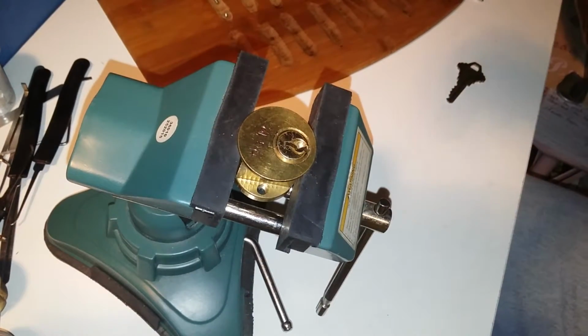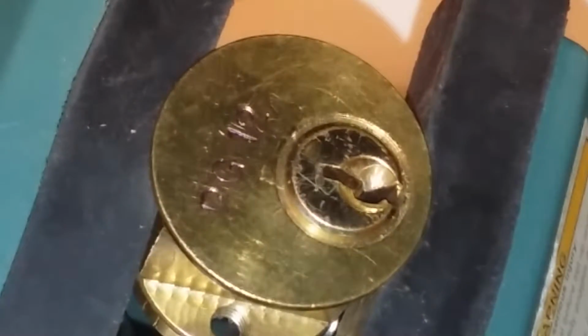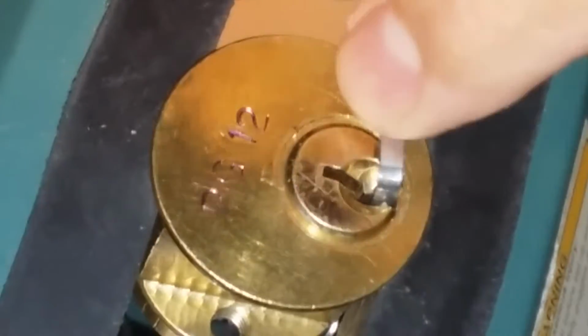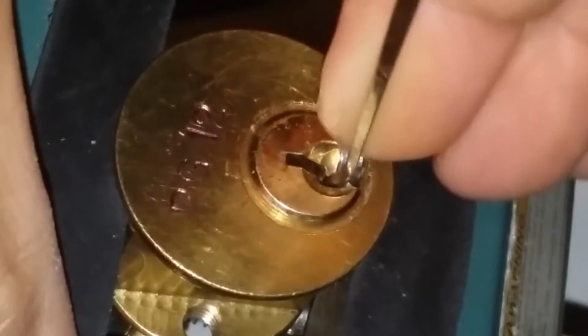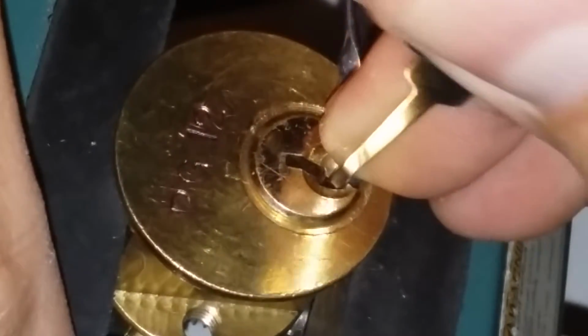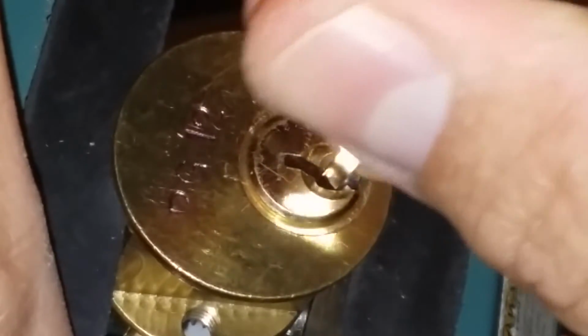Locked up. Start with light tension with this little hook here. Start on number one. Nothing on one. Nothing on two, three. Little turn there on three. I touched it. Nothing on four, five.